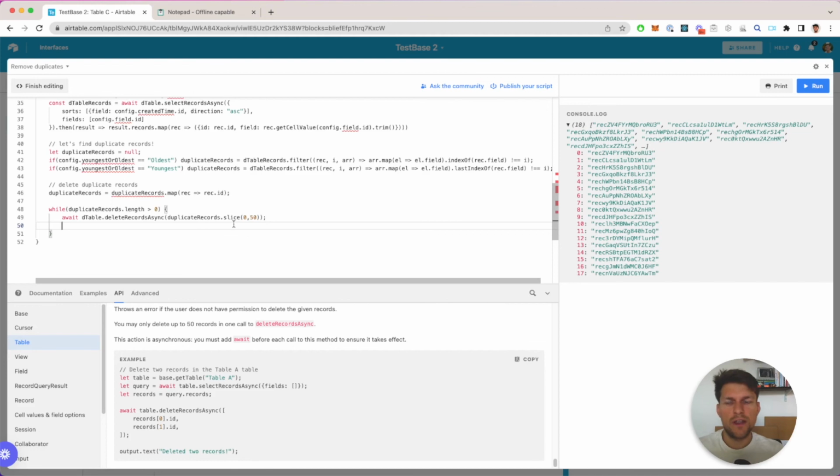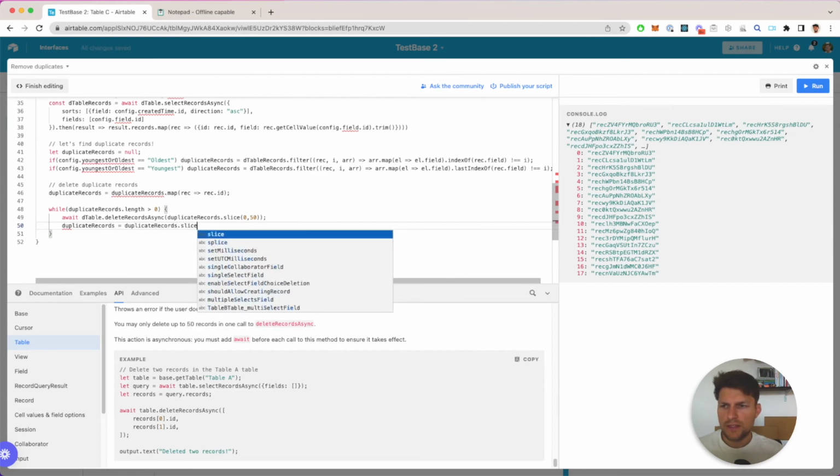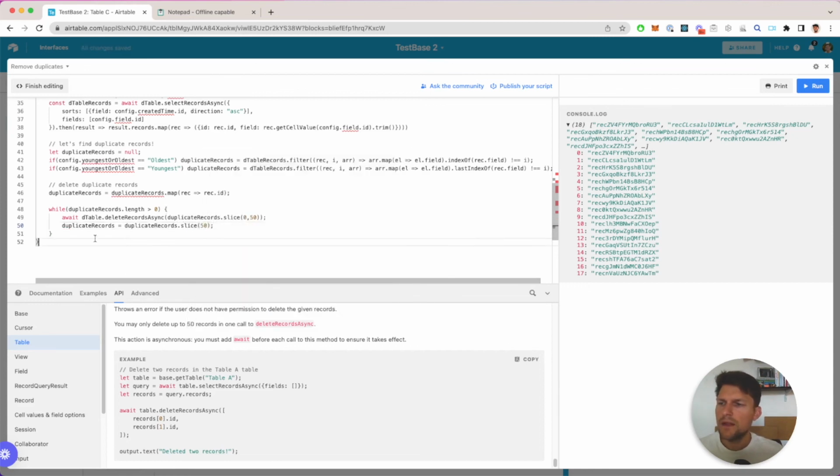So if you want to delete, update, or create more than 50 records at a time, then you need to do that in batches of 50. And this is a way of passing it only batches of 50 records at a time until there are none left. The duplicate records is duplicate records.slice(50). So first we are only taking the first 50, and then we're slicing the array to not take those records again. In our case, not really necessary because we only have 18. Anyway, still did it.